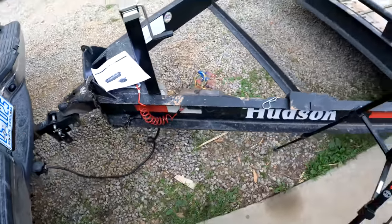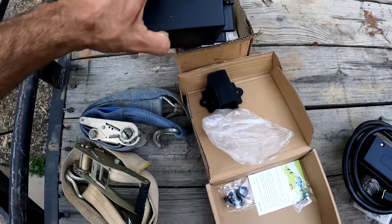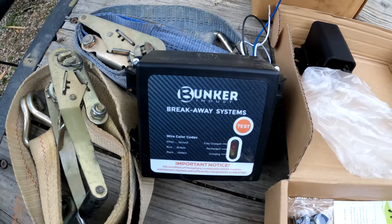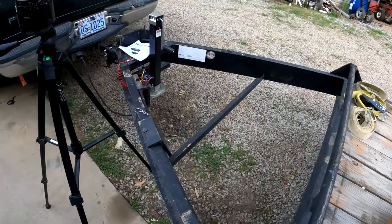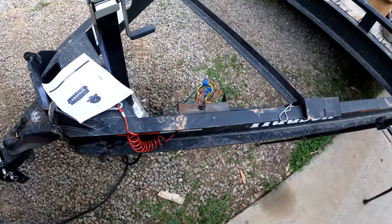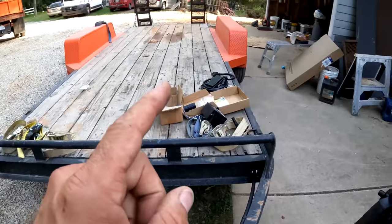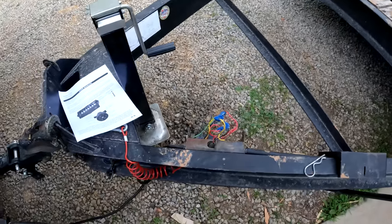On my other equipment trailer build, I purchased one of these, which is a charger and a battery all in one. It's not like this one is not working or anything, but if anything did happen, this breakaway system is not functioning. So I'd like to replace this with the actual battery charger that comes with the battery so it can charge while it's plugged into the vehicle.